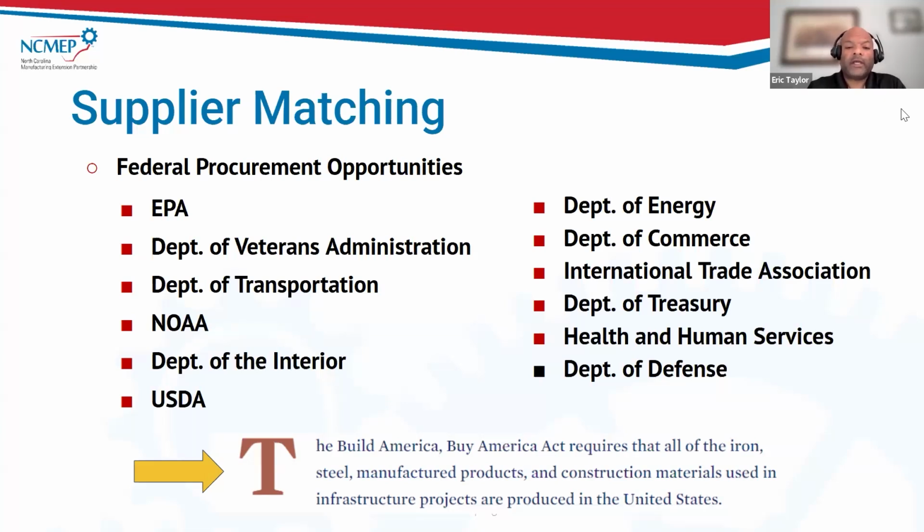All those organizations send out scouting opportunities all the time, and it deals with the Build America, Buy America Act, basically saying that all materials for the government have to be produced within the U.S. or a certain percentage of it has to be produced in the U.S. If they cannot find it, they have to do a waiver. They are tracking how many waivers they are doing, so the demand is being created. We just have to find a network of organizations that can build the materials right here in the US for our government. Next slide, please.